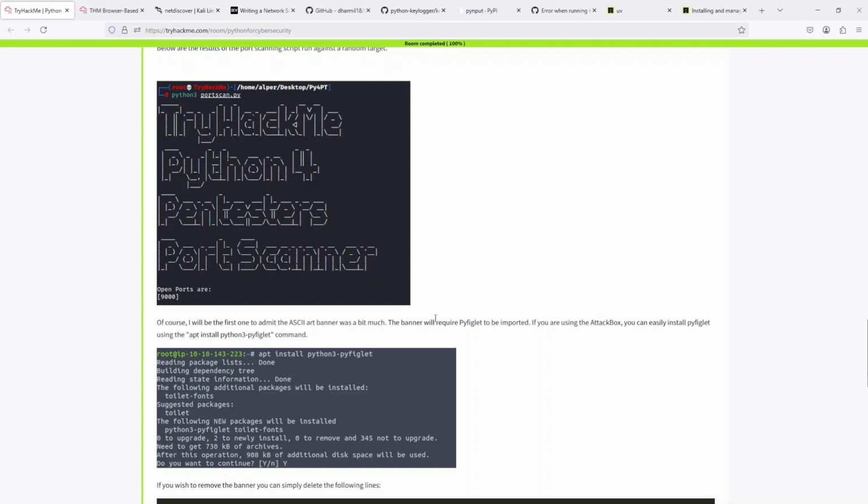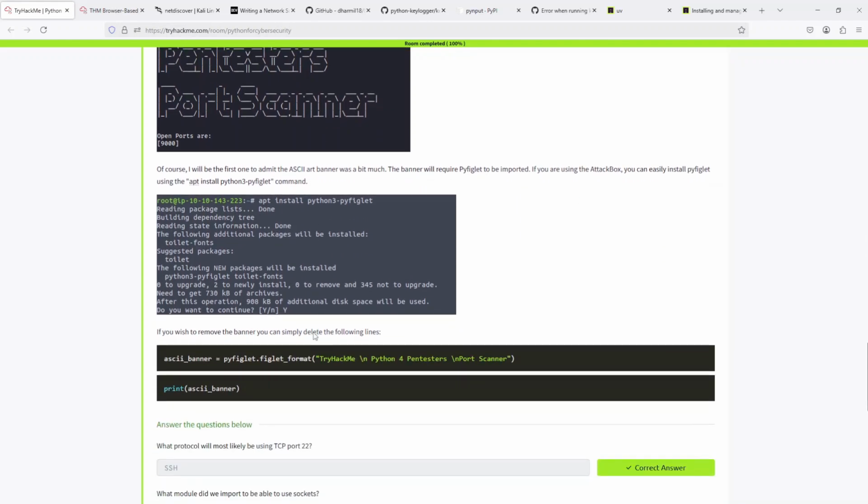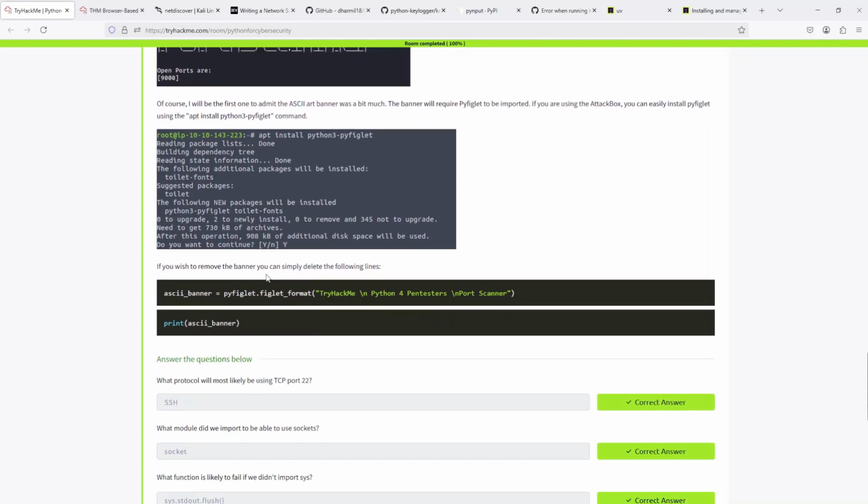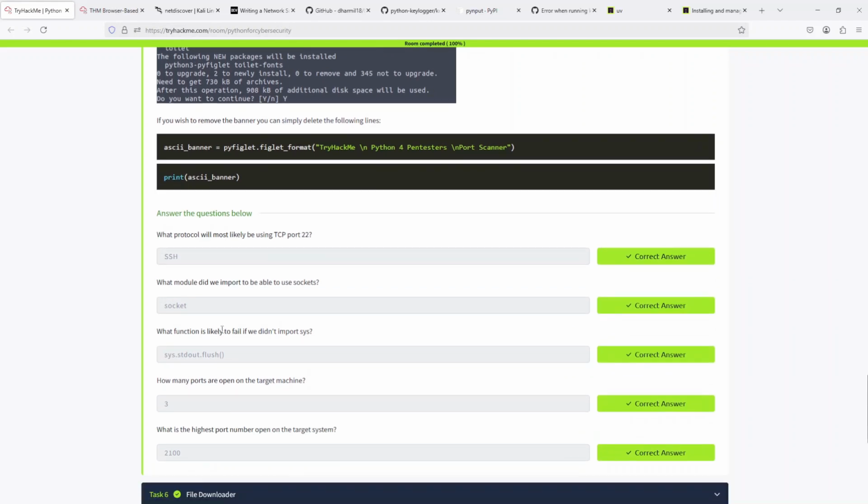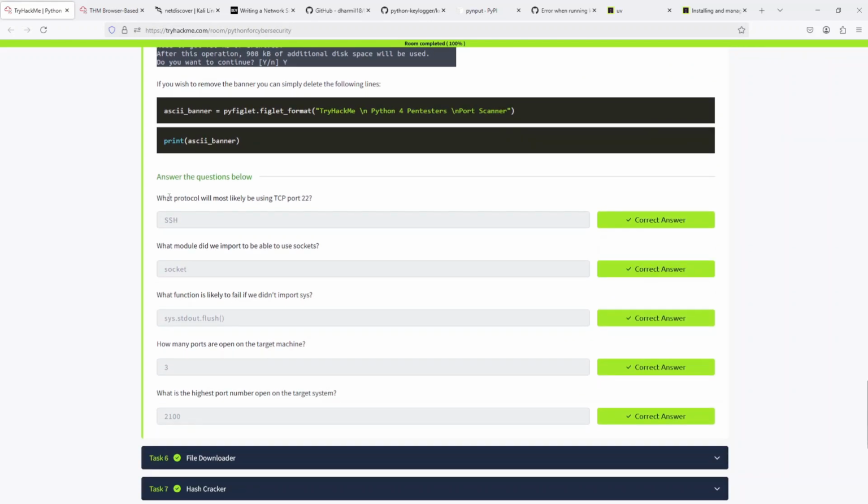The banner will require PyFiglet to be imported. If you are using the AttackBox, you can easily install PyFiglet using the apt install python3-pyfiglet command. If you wish to remove the banner, you can simply delete the lines for the ASCII banner and printing the ASCII banner.